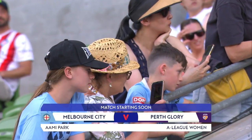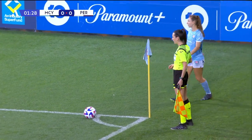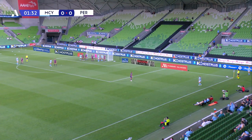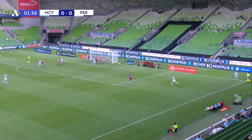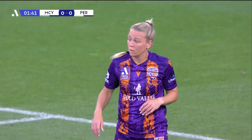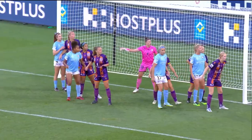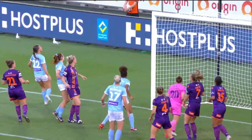Your callers are Teo Palazzeri and Leah Blaney. And Amina Ekic will strike the first corner kick. City looking for the perfect start here at Amy Park. Let's see what the delivery is like. Ekic right on the money early, and it's volleyed away. The referee has seen a foul. Kim Carroll was pushed. Combination of Chelsea Blissett and Naomi Chinnamer at the back post trying to get a goal-bound touch. It ended up going out.